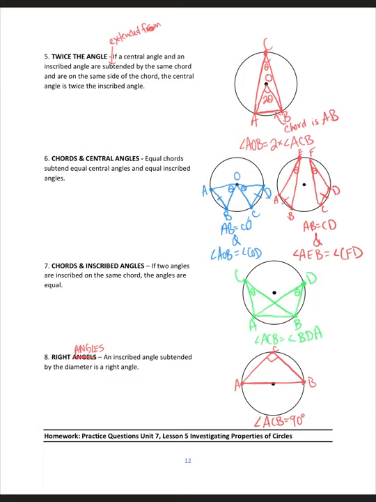So the practice problems are going to get you to put these into play and make sure you understand what these properties mean and how we find inscribed angles, central angles, and maybe certain lines of a triangle we formed based on some of those properties, like the perpendicular bisector or lines of tangency. Okay, so give some of those practice problems a try, and that's it for your notes for today.